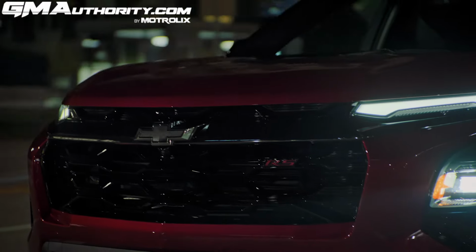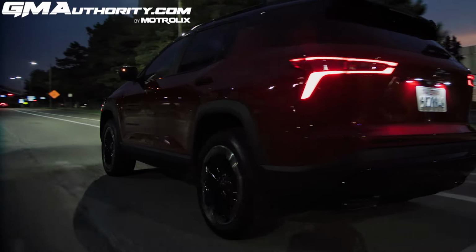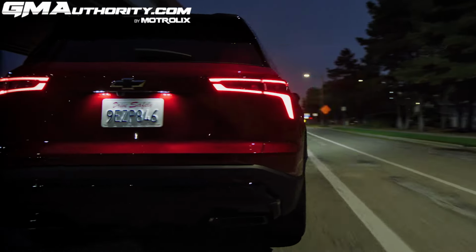Alas, Super Cruise will not be available, and from what product planners tell me, that's essentially a decision that was made to keep costs of the 2025 Equinox down. Essentially, Super Cruise is kind of an expensive technology that requires an expensive array of sensors and other tech, and the customers in this segment would not necessarily be all that interested in paying to equip the Equinox with all of those features. So there is no Super Cruise, but there is adaptive cruise control, and that kind of gets you, I don't know, roughly 60-70% of the way there.